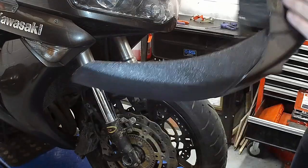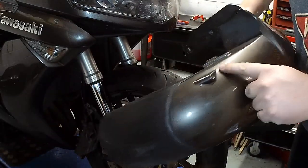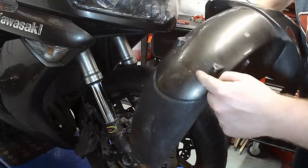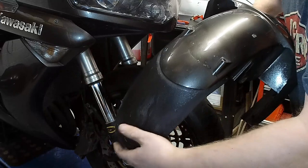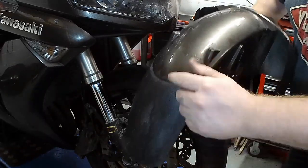For those of you that are interested, this cracked off all the way along there. Well, actually it didn't crack off, I was on my way back and it started flapping and that got caught in the thing, and as I was turning, anyway, jammed up, ripped it off by the side of the road, put it in the panniers, drove home.